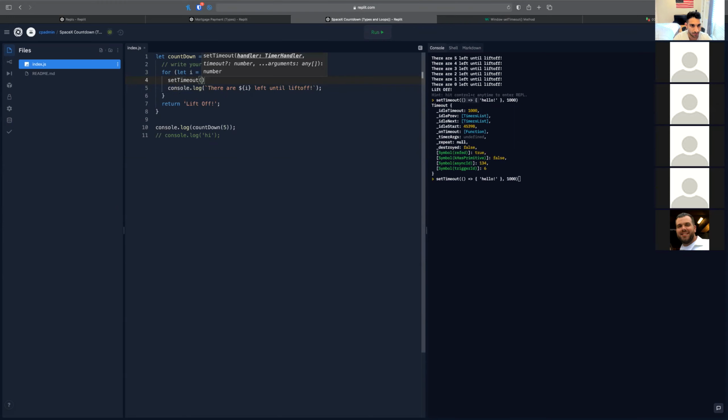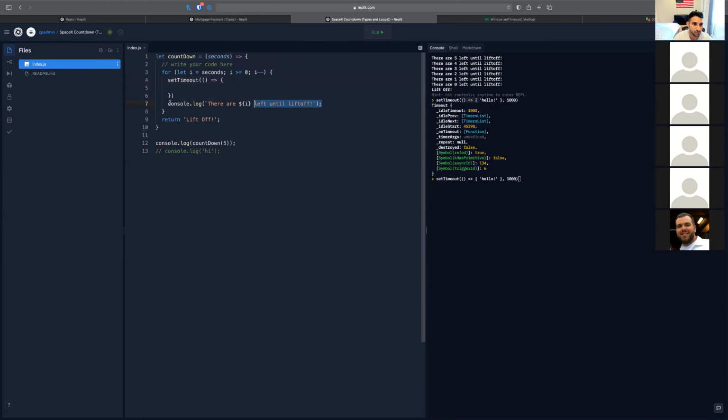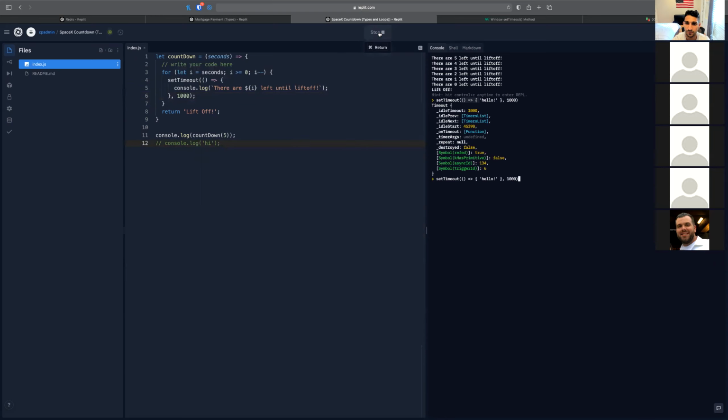So I could say I have a function that runs the following. There are this many number of seconds remaining after 1 second has passed. So here I can say wait for 1 second or 1,000 milliseconds as is. I can give this a run.